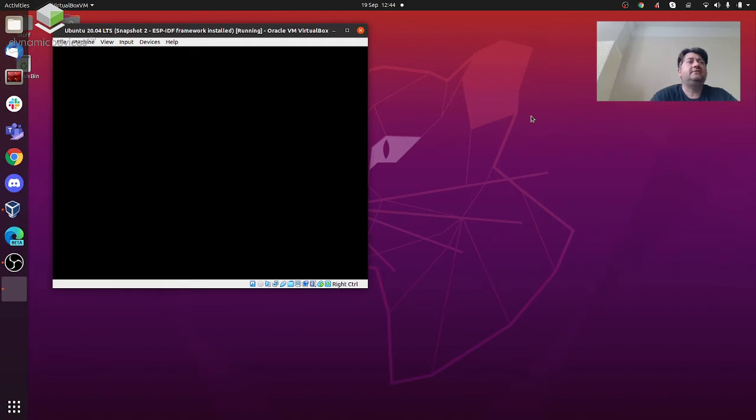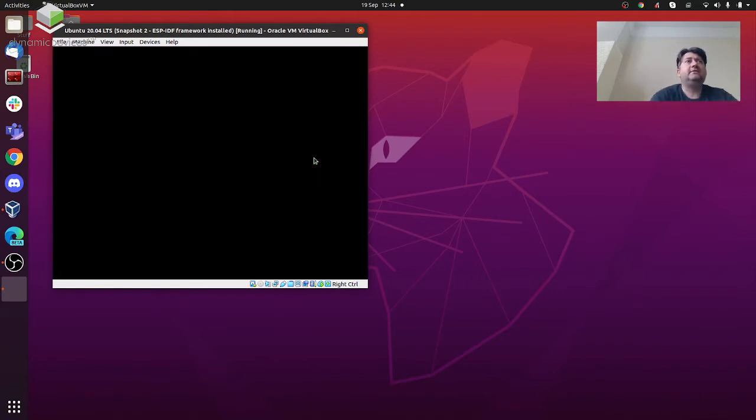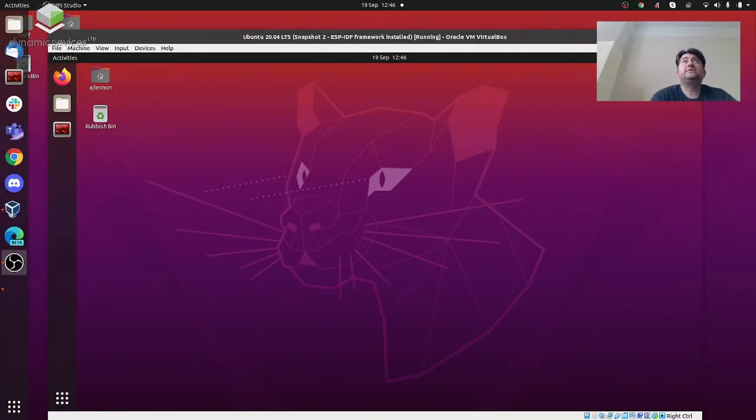So if we give that a few seconds, we'll have a run through of how we get the Arduino IDE onto the system. We'll do a very basic little build of what they call a sketch, and we'll make sure that we can get that onto a device in theory. I'm not going to go through the specifics of doing anything on any specific devices. That's the next episode of this series, but we'll get ourselves prepped up and ready to go for that. I just had to restart that virtual machine, and now we are up and running.